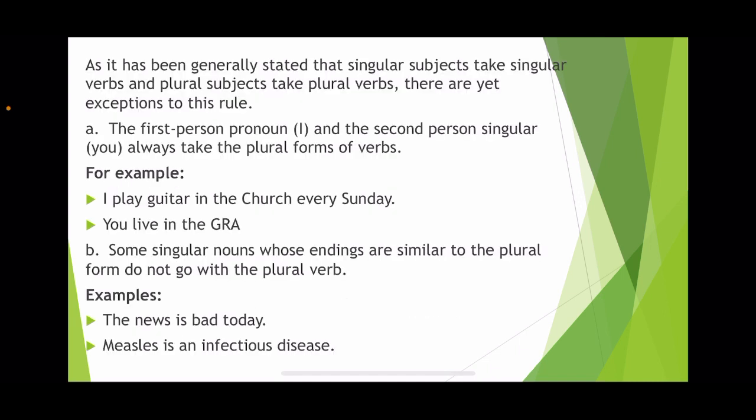As it has been generally stated that singular subjects take singular verbs, plural subjects take plural verbs. There are yet exceptions to this rule. Let's see the exceptions. A, the first person pronoun, I, and the second person singular, you, always take the plural forms of verbs. Example, I play in the church every Sunday. You can't say, because it's one person, I plays guitar in the church every Sunday. You live in the GRA.